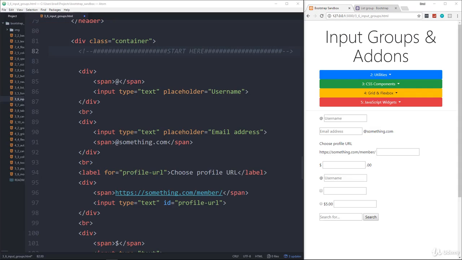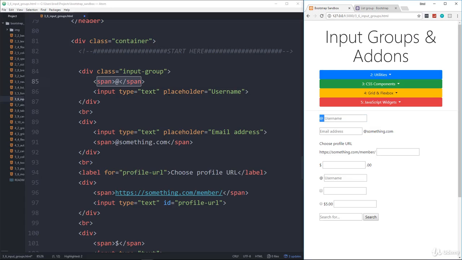And we're going to start off by basically taking this div right here and we're going to give it a class. Let's give it a class of input group. Now this span right here, this symbol, this is going to be a username. So like if this was a sign up form for Twitter or something, you want to have just the @ and then have them put their username. So this is going to be an add-on.